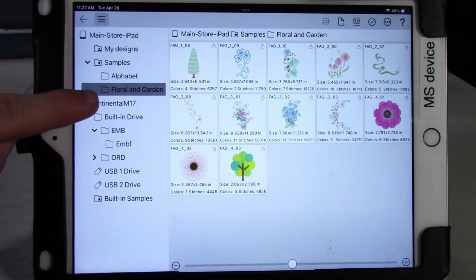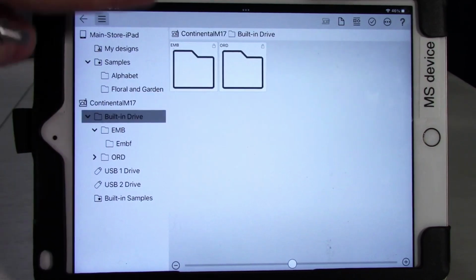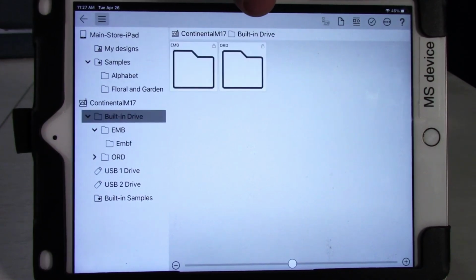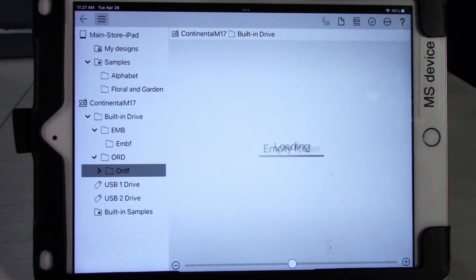Now I can also look at the Continental M17 folders. So if I go to the built-in drive, we currently don't have anything loaded on there. So if I click on embroidery, and this will be all the embroidery files, there's nothing there. I can use this little menu up here to navigate back through the folders that I've gone through. So then I want to check, I can see if I have anything in the ORD drive, which there's nothing there either, which is no surprise because we haven't put anything in there.